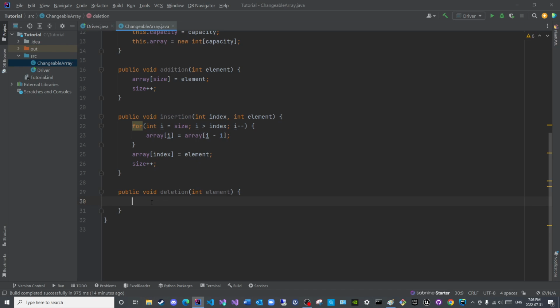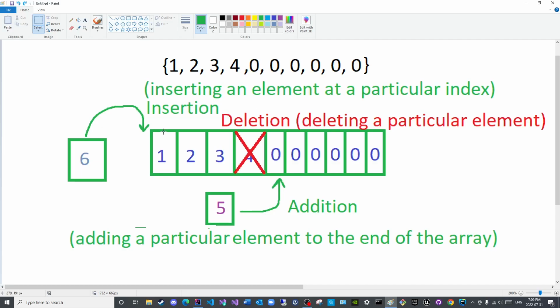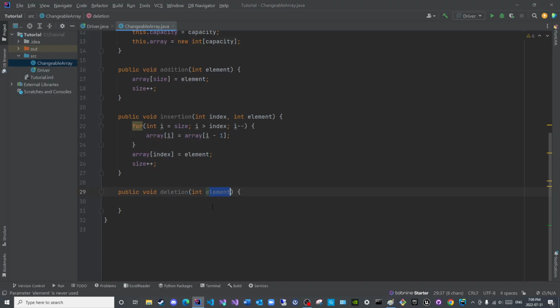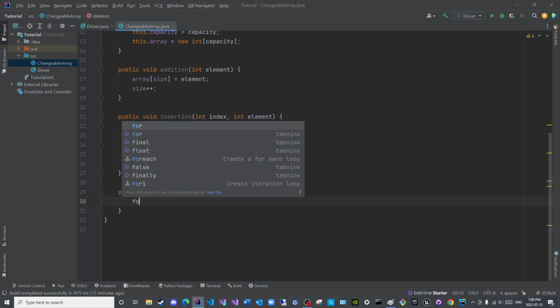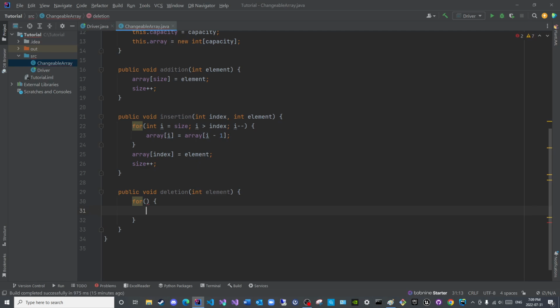Again, here I am searching for a particular element, which means that I will iterate through the entire array, trying to locate that element and designate it for deletion. So if I am iterating through an array, I will need a for loop.